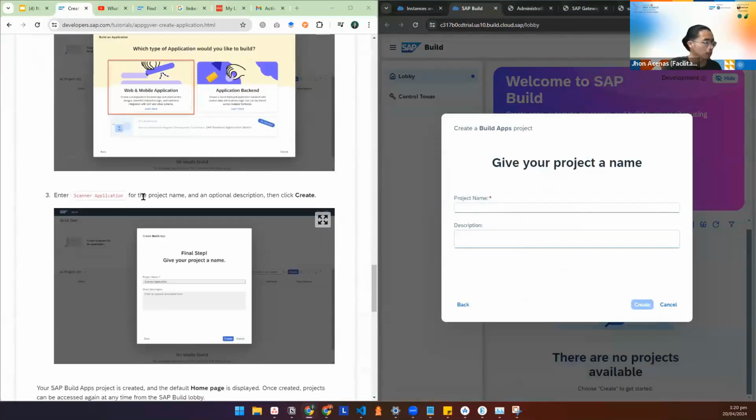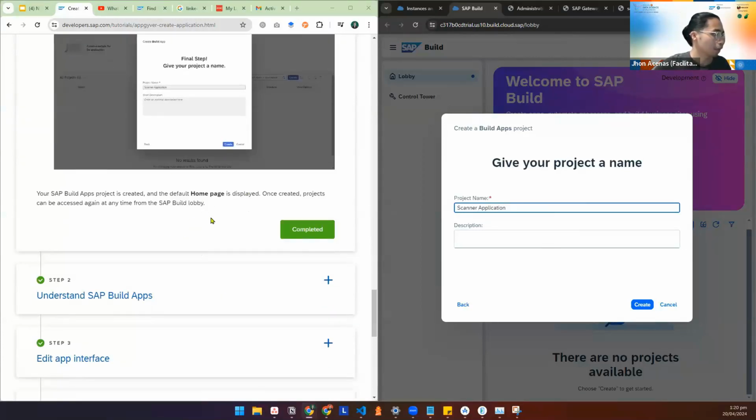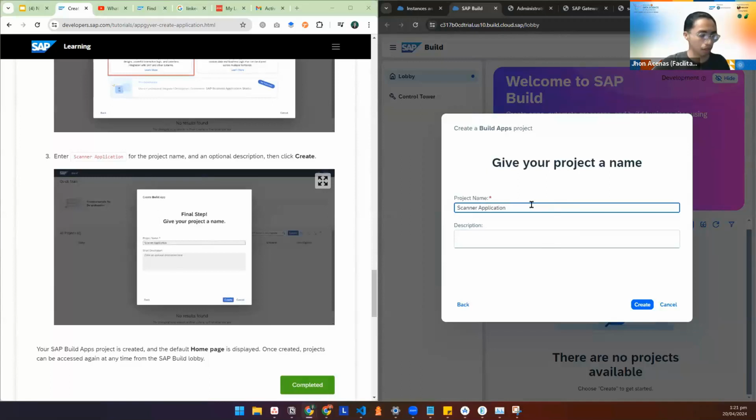For the project name, we are going to name the project scanner application, and then just append your initials. In my case, I'm going to append Hello Jonas. And then click create.